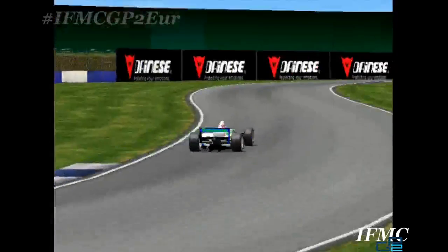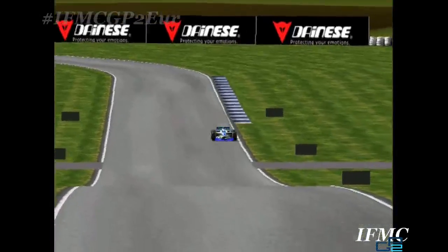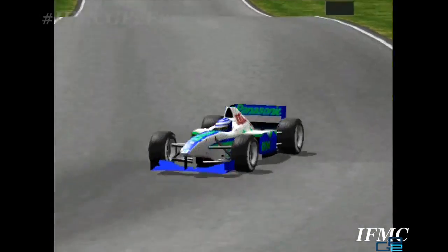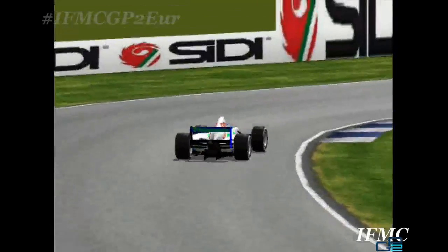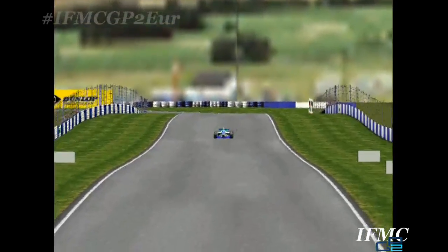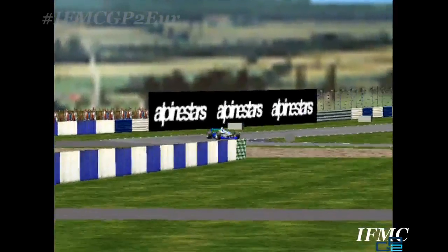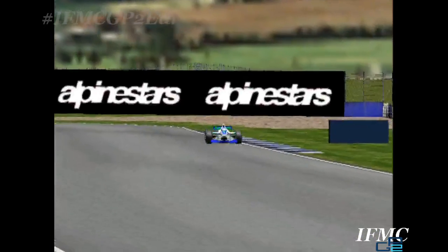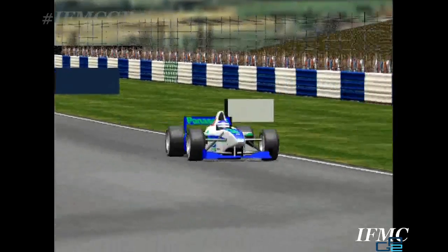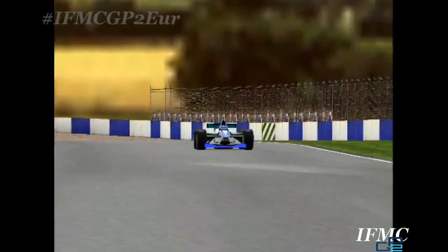But can he transfer it into a win this time after failing the last 2 times to convert that pole position into a victory? As now De Vries goes up towards Coppice Corner now then, out of the corner heading in towards the quick left-right chicane, and De Vries will go back into the pits, and it should say qualifying over on the screen quite soon as he flicks the car in. And up towards the second to last corner we will go. And so in towards the Melbourne hairpin then goes Nyck de Vries. And we'll be seeing him going into the pits this time around. And it should say qualifying over quite soon.